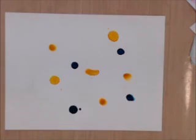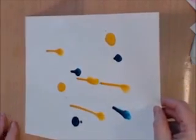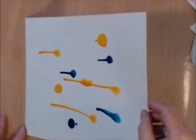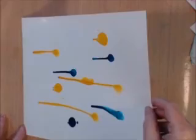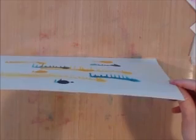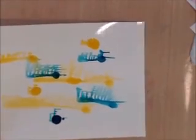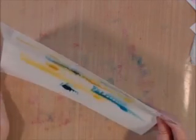And then spray it just a little. Now you sprayed it first, you splattered the ink, and spray it just a little bit more. And then, you're not going to be able to see this very well, but you tip it and you make it run. And then make it run this way. And then make it run this way. If it's not running very well in a couple of spots, spray it a little bit. And then make it run back down the other way.